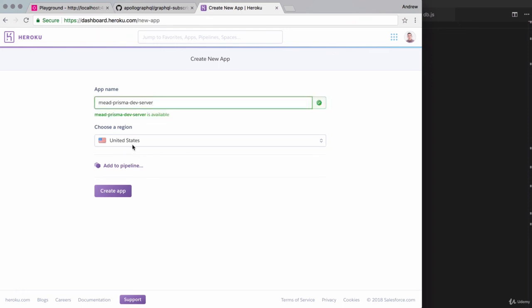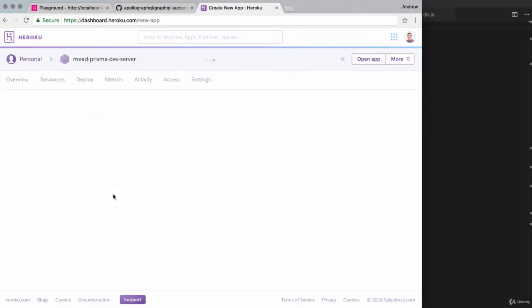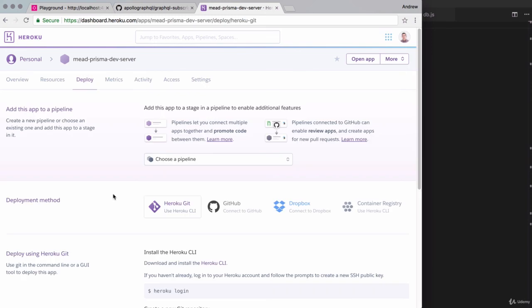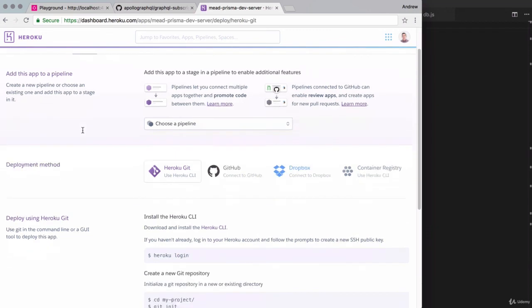Awesome. Now, we don't need to touch the region. You likely have a default region good for your location around the world. You could customize it to Europe if you wanted to, but since I am in the US, I'll stick with that. And I'm not going to touch the pipeline at all. All we're going to do is create the application, and once the application is created, it's going to bring us to a set of steps describing how we can start to deploy things.